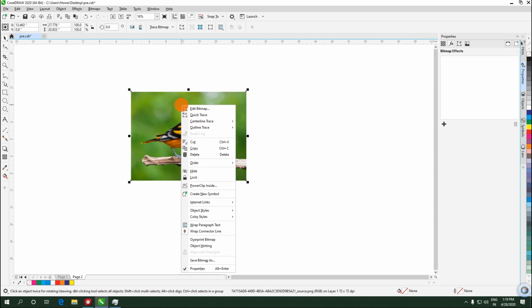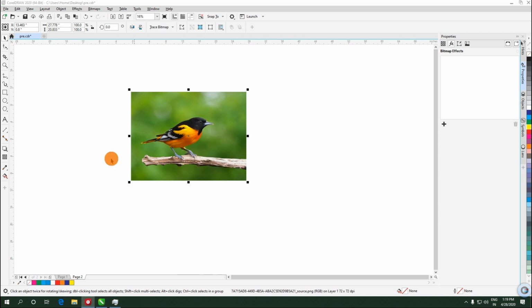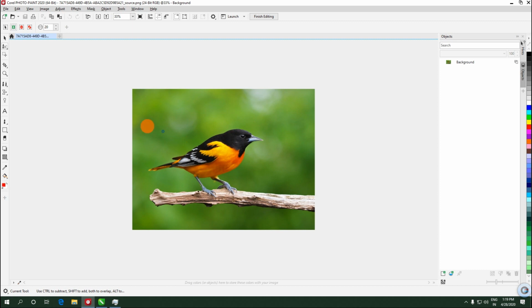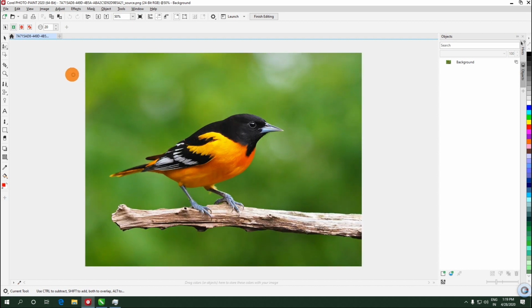All we have to do is right click on this image and click on edit bitmap. That will open up in Corel Photo-Paint 2020, and as you can see, these tools were always there in the previous versions, but there is an additional tool which was added in CorelDRAW 2020, which is Smart Selection Mask.